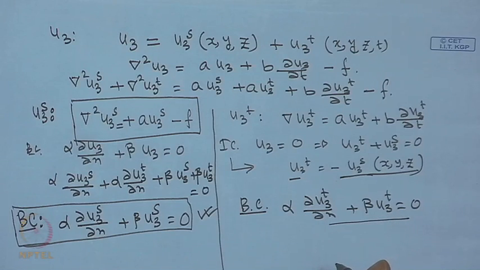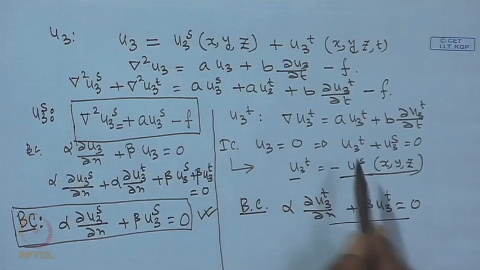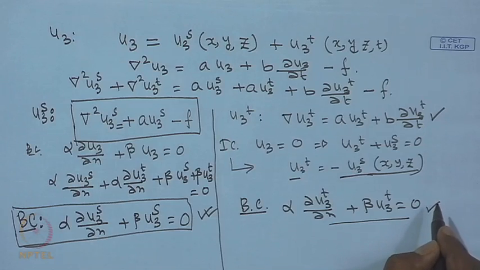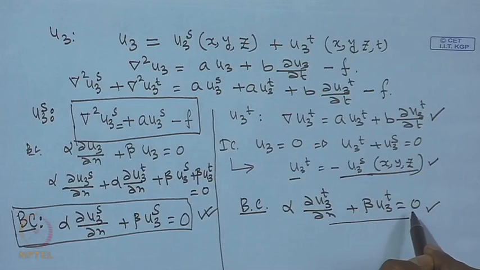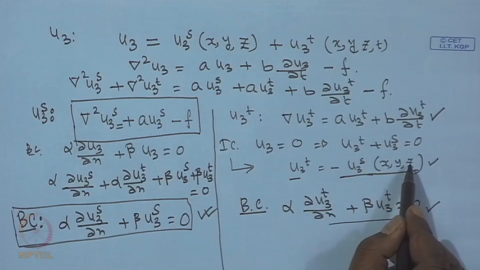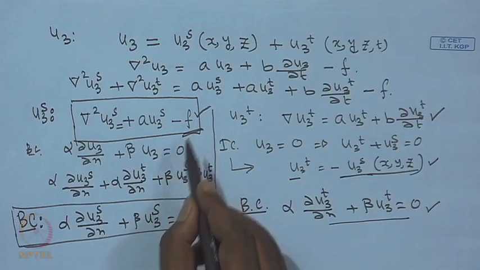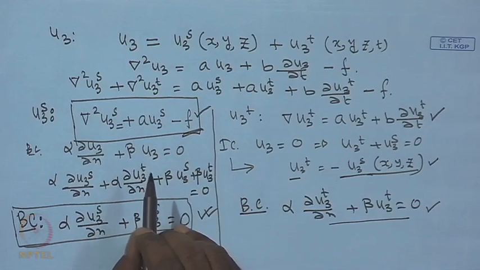So, if you look into the formulation of these sub problems, one common thing is clear to you, that each of these sub problems will have only one non-homogeneity at a time. If you look into U3T, the governing equation is homogeneous, the boundary condition is homogeneous, the initial condition is non-homogeneous. So, out of the three sources, only one non-homogeneity is occurring here. In the case of U3S, the governing equation is non-homogeneous because of the presence of f, the boundary condition is homogeneous. So, there is only one source of non-homogeneity here.